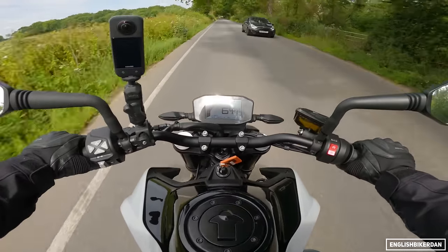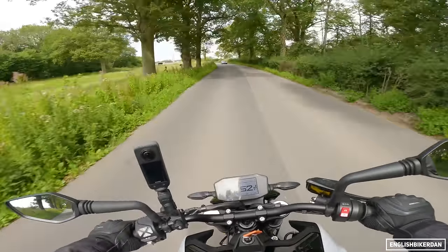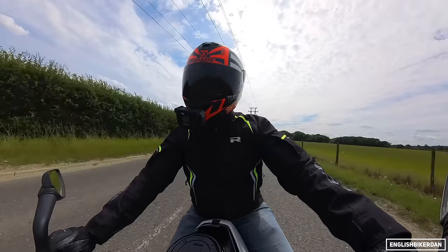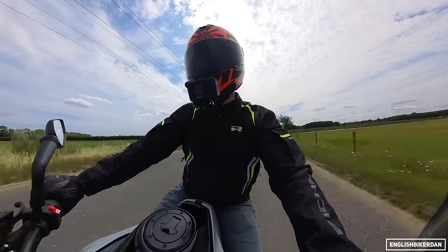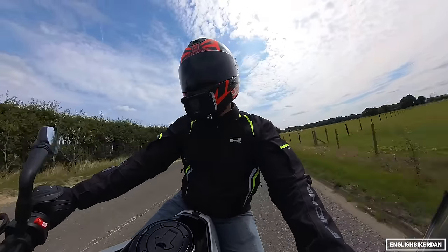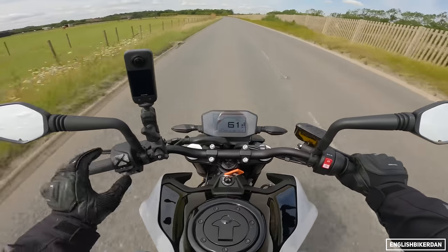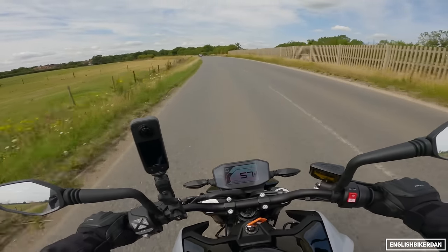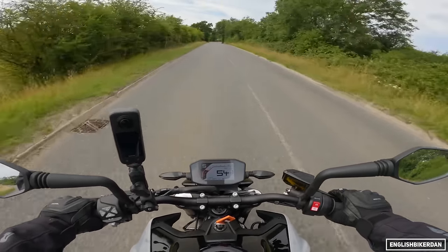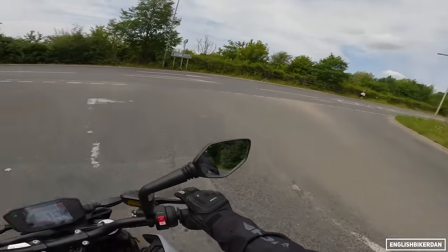Other negatives: some of the bolts look like they might not fare too well over a winter — I don't know that for a fact, just guessing. Also it's not the bike's fault, but it is a really fierce category. You've got the Hornet — Honda proven reliability, and it's about £1,000 cheaper. That's a cracking bike. I think this looks better and the engine is a bit smoother, though power and handling are similar. Then you've got the GSX-8S, which I love the look of and it's a very comfortable motorcycle — feels like a bigger bike than this.